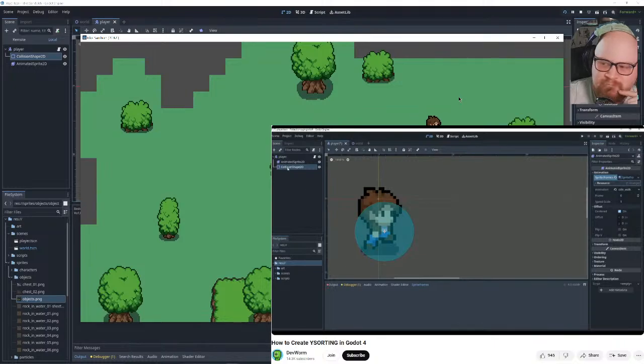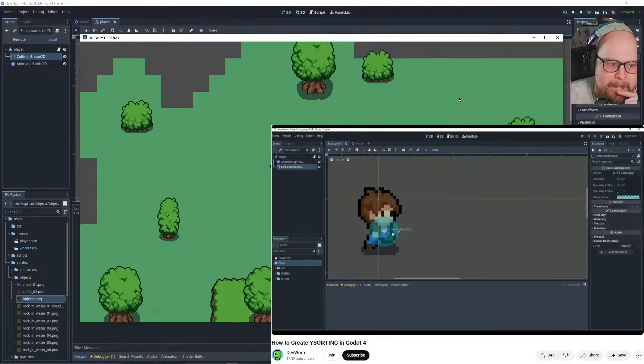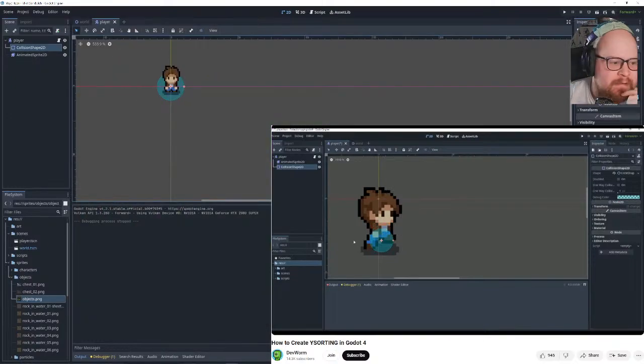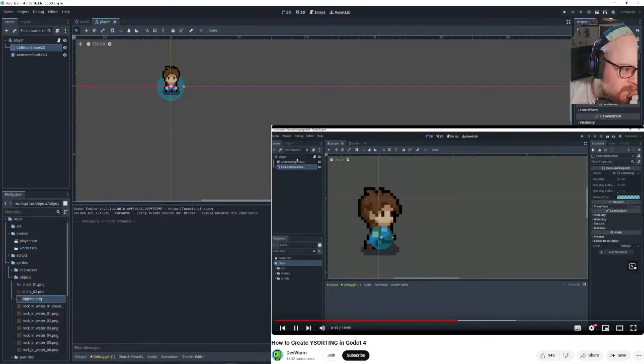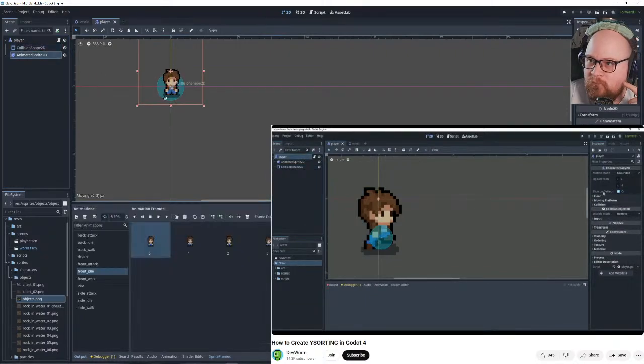Is it not going to let me? Not going to let me move this around. There we go. And then how is he moving that around? All right, so there we go. How is he moving the collision shape? We need to go to our player. So we'll actually go to our player right here, and then we'll change. That's not what I'm trying to move.